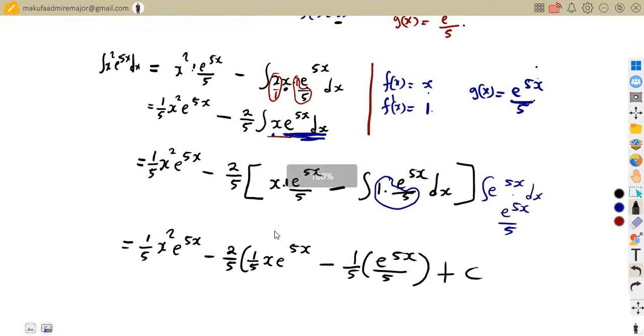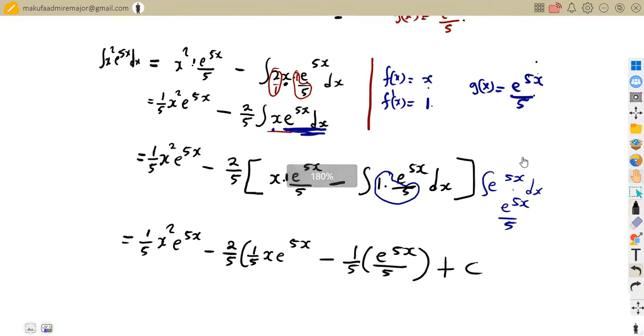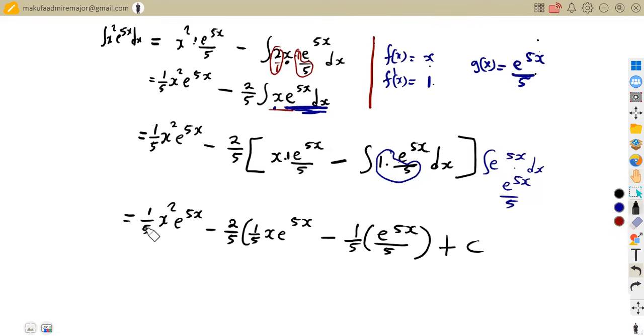So that's here. We are going to simplify from what we have, expand brackets. That is the only part, or you can just even leave it at this stage, or you can expand brackets: 1 over 5 x squared e to the exponent of 5x. If we multiply this part together, we are going to combine this part together. We are going to have minus 2 over 25. Multiply 5 by 5, that's going to be 25 x e to the exponent of 5x.